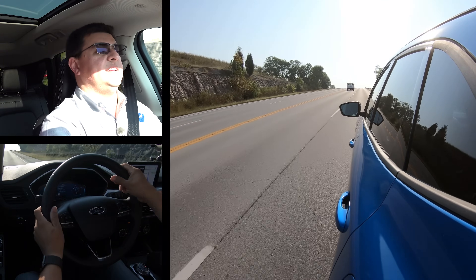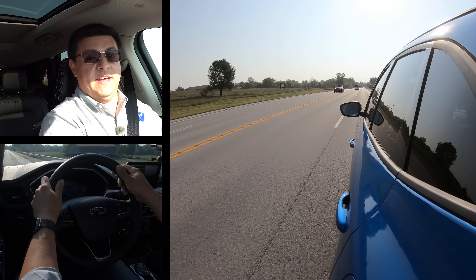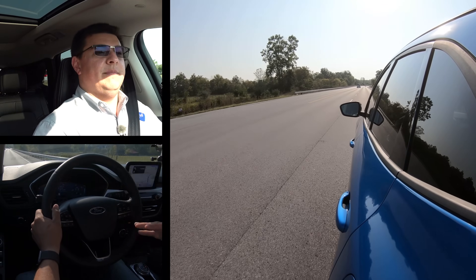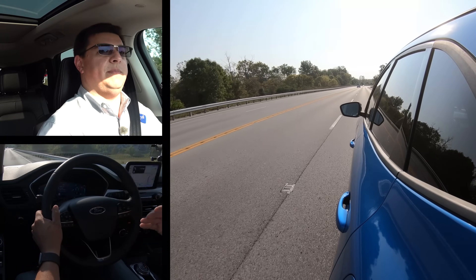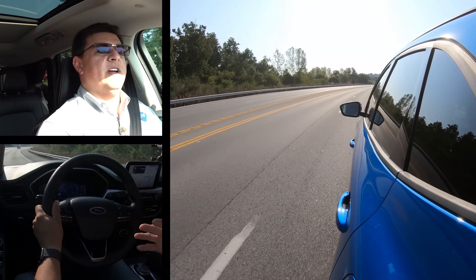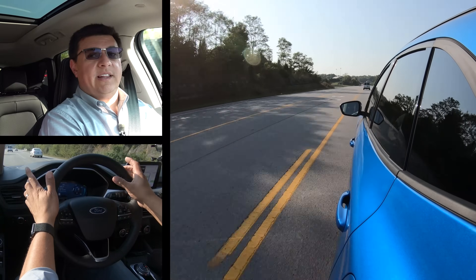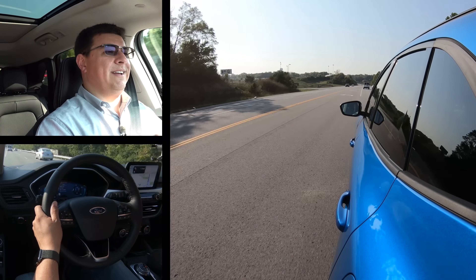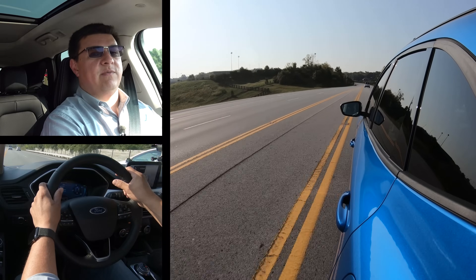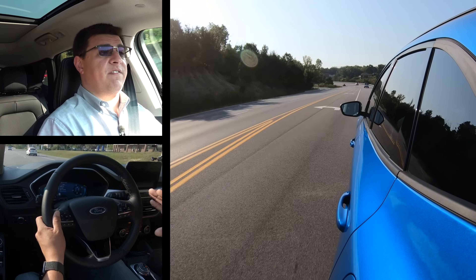Overall, the Escape hybrid definitely drives a lot like the RAV4 hybrid — logical since the hybrid system operates on the same basic principles as Toyota's. Also interestingly similar to GM's and FCA's hybrid systems. Out on the road it feels more like an electric car and less like a traditional CVT, but still has that moment where the engine operates at one RPM as you accelerate. Thanks to the slightly larger lithium-ion battery pack, we get pretty instant throttle response, though we have to wait for the engine to spin up for full output. Zero-to-60 is likely around 7.5 seconds.